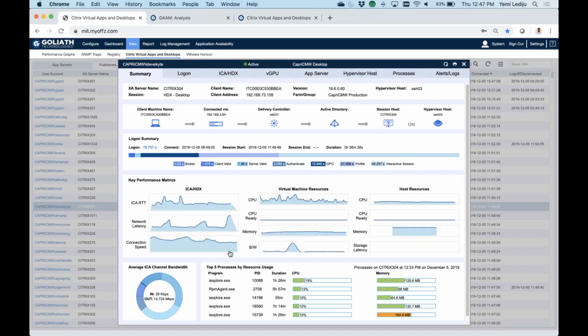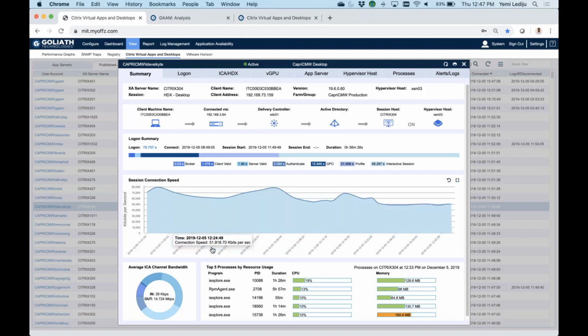And then they were able to come to their conclusion with this bottom metric here, connection speed, the amount of bandwidth available for Citrix Receiver at that user's endpoint. And they were able to see that right about 3 p.m. there was a dip in connection speed that correlated with a spike in network latency and a spike in round trip time. And what's really good is, because this is a live updating screen, as she was able to get everyone else off of the Wi-Fi, they were able to see in real time that the connection speed went back up, thus confirming that that particular issue has been resolved.